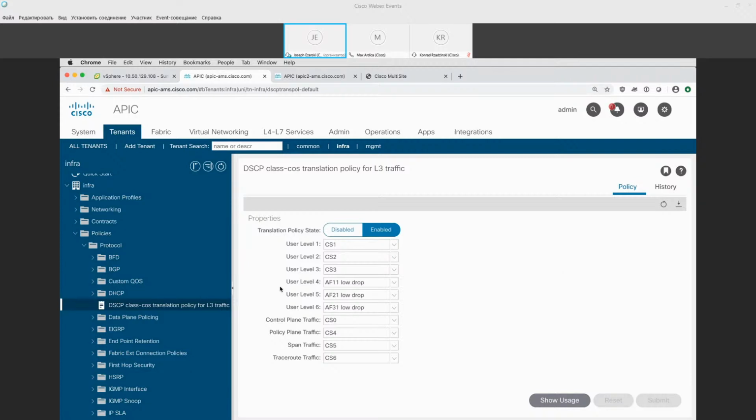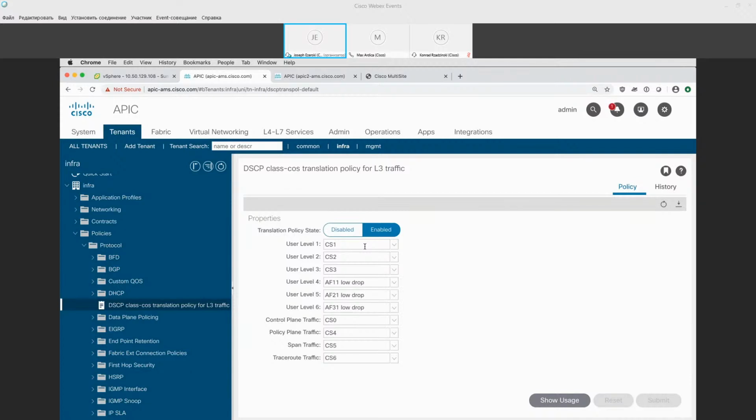Now what you see below that is how I want to map the class of service levels running in ACI, which I just showed you, to DSCP markings. You have a choice about how you want to mark the traffic. Once you make those choices, you can properly configure your ISN devices to honor and prioritize those markings based on your level.